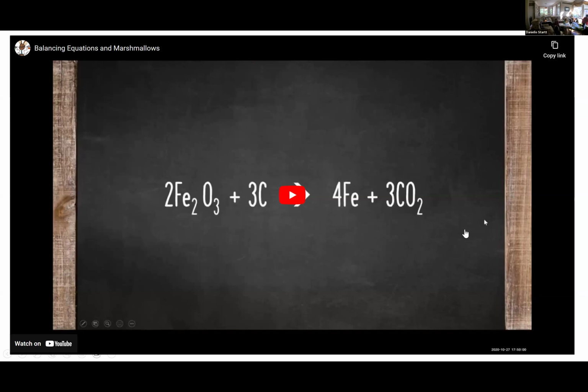What we're gonna do is what we just did, except instead of using numbers that you write, because numbers that you write are symbols, it's a type of symbol, we're gonna use some actual manipulatives. You're gonna use the marshmallows as your atoms, and it will help you see what you're doing as opposed to just working it out. We're gonna work through it a little bit at a time, and I'll pause as we go, so you have time to keep up. Let me take that remote just in case the volume isn't high enough.